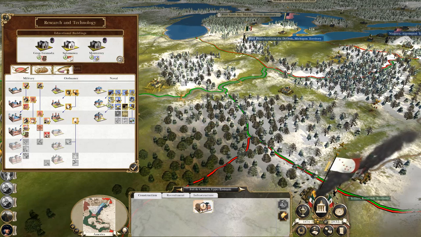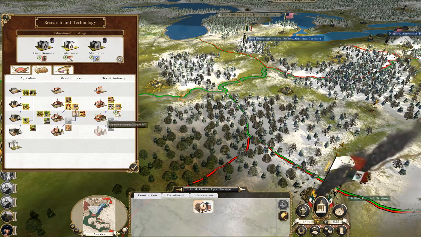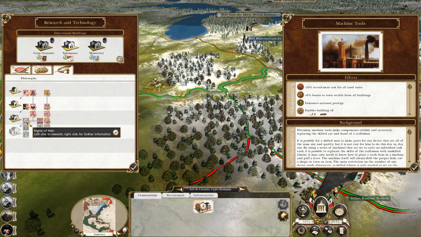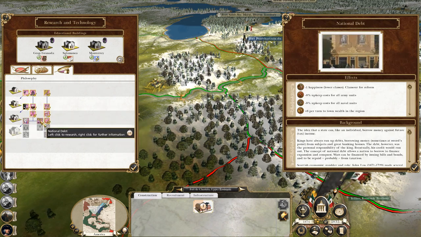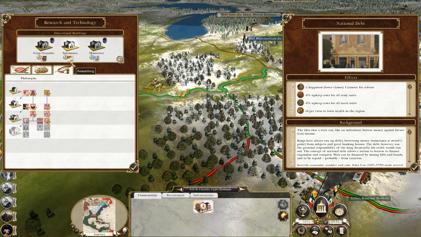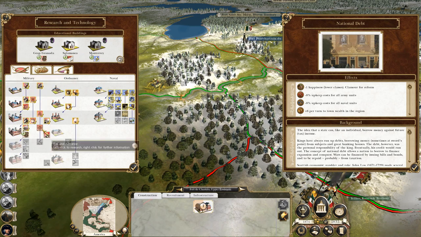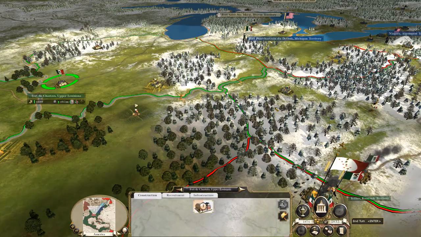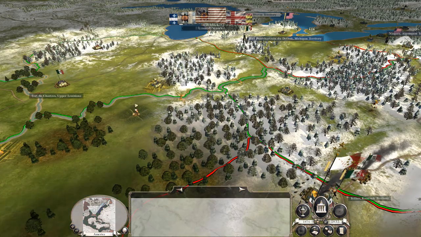Research, everything's going on okay. Do I really want punch card loom? Machine tools looks pretty good. National debt is pretty good actually, but it's quite a big one to go for with my university with no people in it. I'll keep them doing that. Okay, let's hit end turn and see what happens.